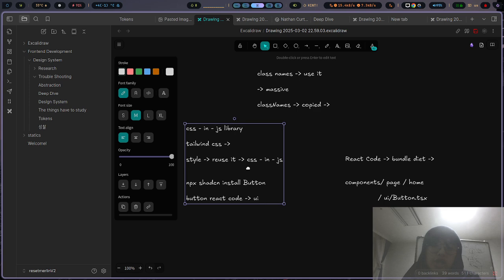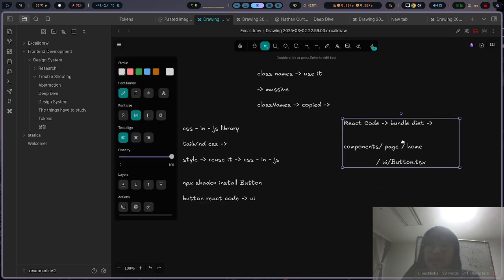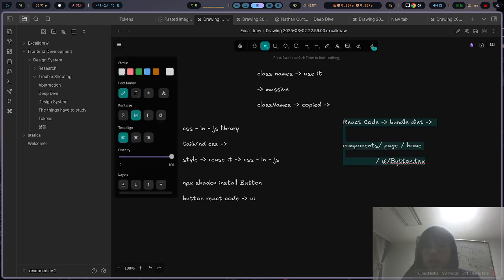And if you have to change it, it's gonna be really tedious because you have to move the button component into another folder directory, and you also have to change the cluster of the button, and that's really bad.